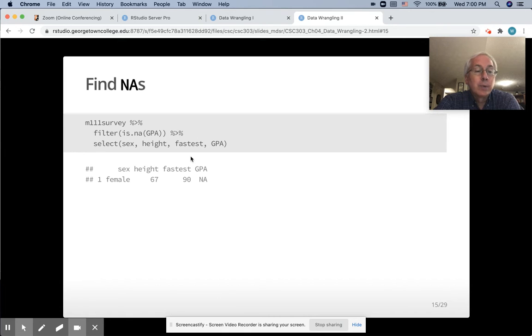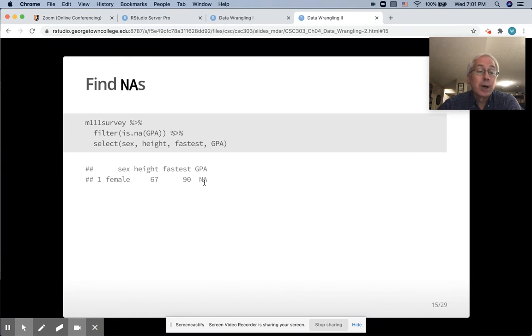So when we filter on is.na of GPA, we're identifying all the individuals who did not respond to the GPA question. It turns out there was only one, a female, whose height was 67 inches and who reported going fastest as 90 miles per hour in a car. And we can see that there is indeed an NA there for GPA.